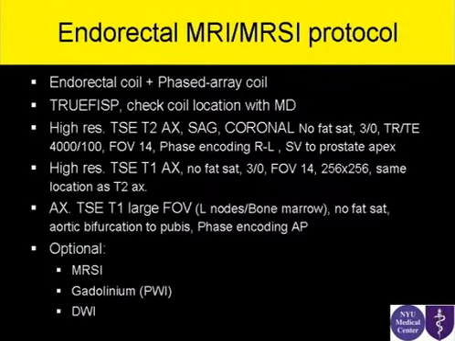So we have 2 types of protocol in our institution. We have the regular routine protocol, which involves using only the phased array coil, no endorectal coil involved, no spectroscopy. We just use the conventional imaging with some gadolinium and diffusion imaging. And the heavier protocol involves using a pelvic phased array coil because you want to get spectroscopy. So this will really depend on the urologist. If the urologist specifically asks for spectroscopy, then we'll do it, okay?